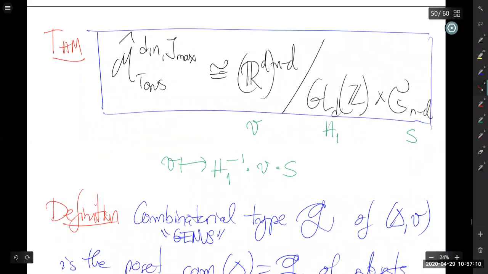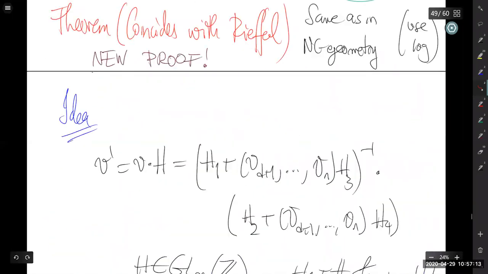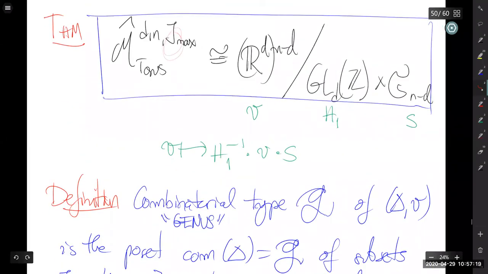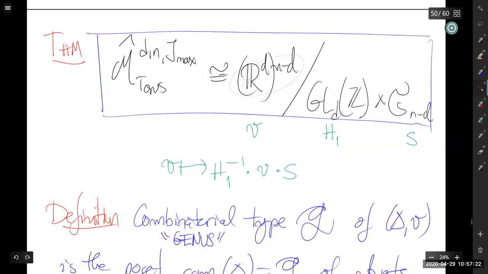Let me just say that this can be improved a little bit if one takes into consideration this calibration. The modular space can be made a little bit better. And now it's more obvious, the arithmetic condition. There is this purely combinatorial condition, S, and this arithmetic equivalence relation. And this is a little bit nicer expression if you take into consideration the calibrated quantum toric. So this is the modular space of quantum toric. This is the simplest possible quantum toric varieties, of course, before compactification.